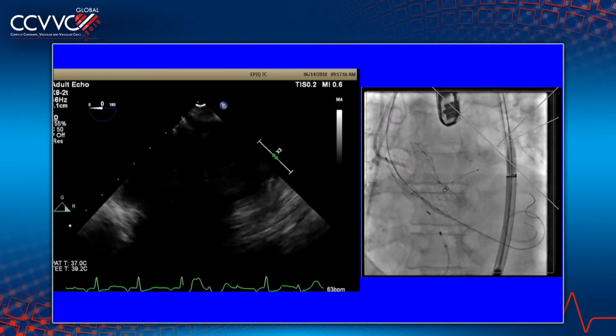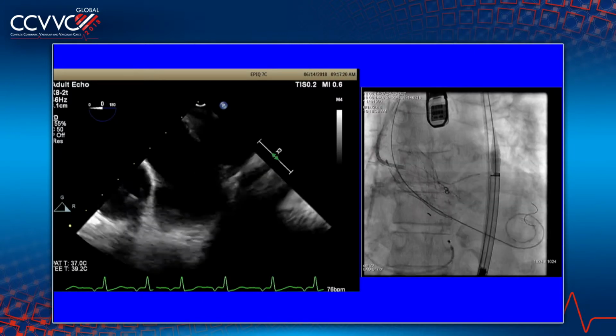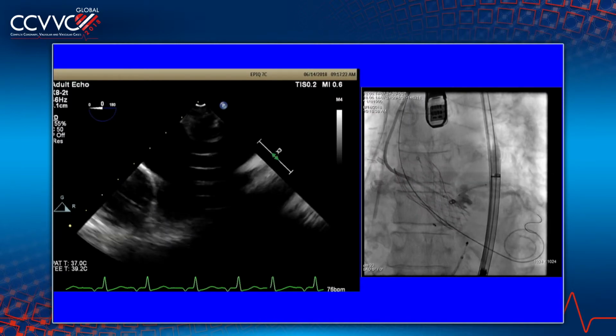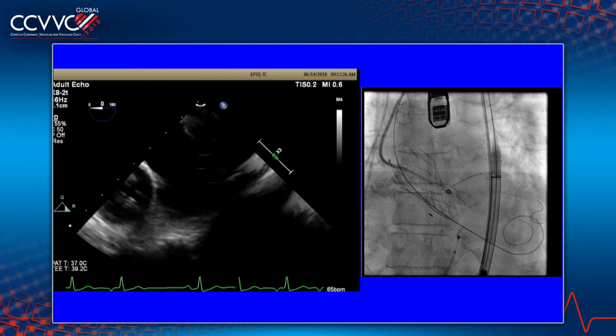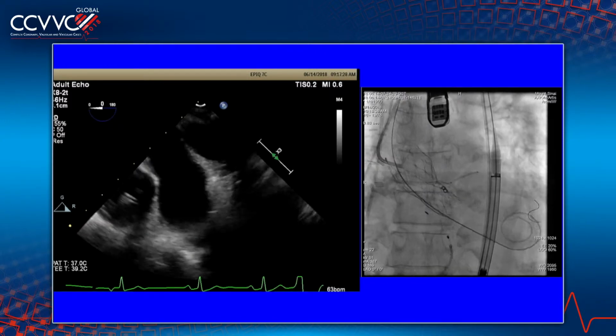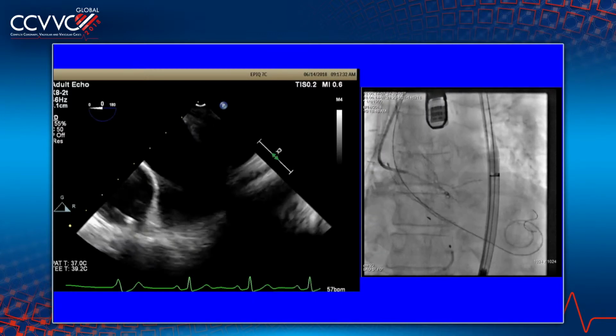Okay, on fluoro, ready? Are you ready for the left main? Okay, yeah, for this. Important to see what that left main looks like. I think left main looks good. Yeah, but just take out everything. What does everyone on the panel think? Do you agree we need to take things out, or wait before we pull stuff out? Let's do a post. Inject. See.